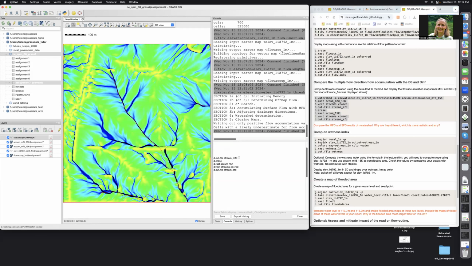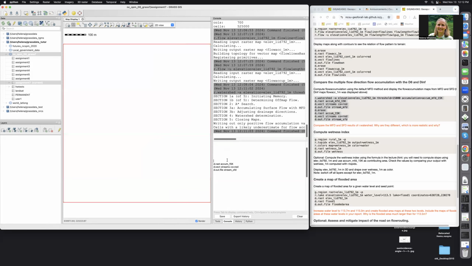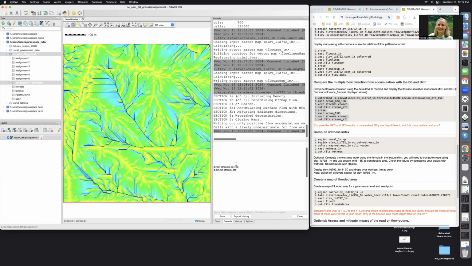And there is an optional task where you actually address this issue. But for this, let's just output the multiple flow direction result for our report. Then let's go back and look at our original single flow direction. Let's overlay official streams.